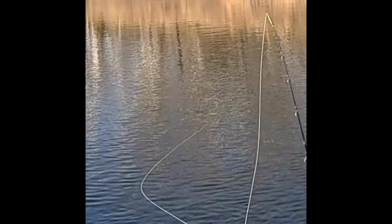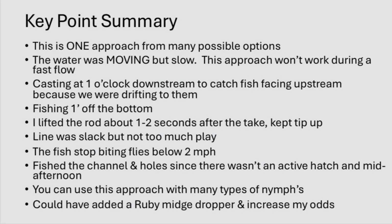Notice I cast, I leave slack in the line. I twitch the strike indicator to make it move a little bit, and then notice you'll see the strike indicator go down once, pop back up, it goes down again, and then I lift the rod. I don't yank it, I lift it to set the hook.